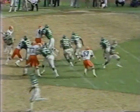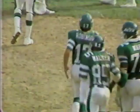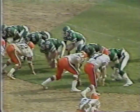First down, New York, their own 37. Bootleg. Oh, yes, yes. Good move. You like that, don't you? It's a smart move. That's an intelligent move. He had a bootleg there when everybody was going the other way, and I'm sure he just told his back, I'm going to keep the ball. But you can see number 57 is Clay Matthews. He is fooled completely by it. And here comes Matt Robinson.